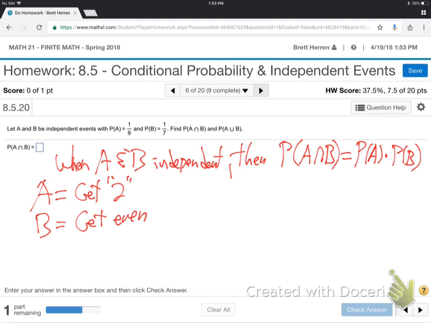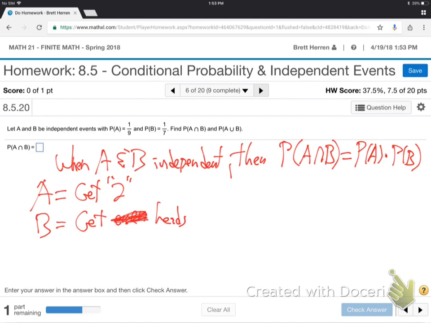Whereas if you flip a coin, whether you get heads or not, and then whether you got a 2 on a die, they have nothing to do with one another. That'd be independent, right? So let me make an independent one. Part B, I'm flipping a coin, heads or tails. Part A, I'm rolling a die, got a 2. Independent. They have nothing to do with one another. Getting the heads doesn't make you any more or less likely to get a 2. Those are independent. So what does that mean then?